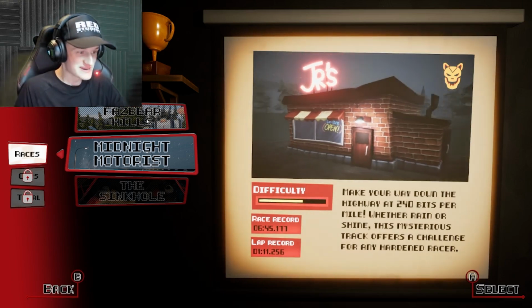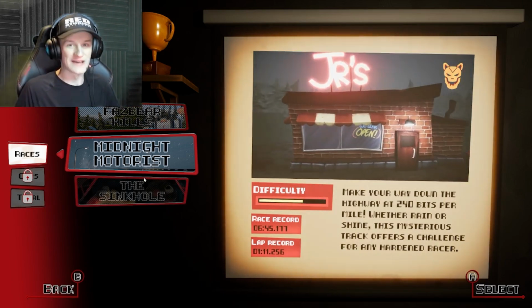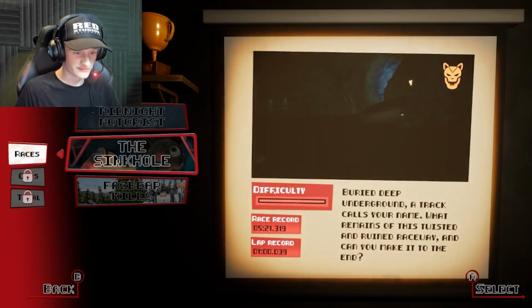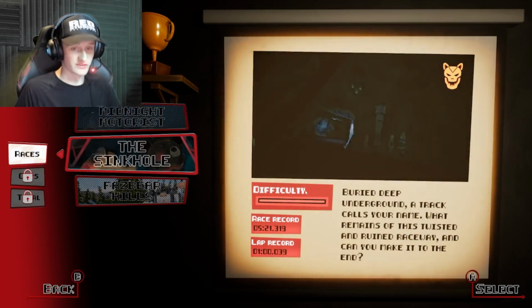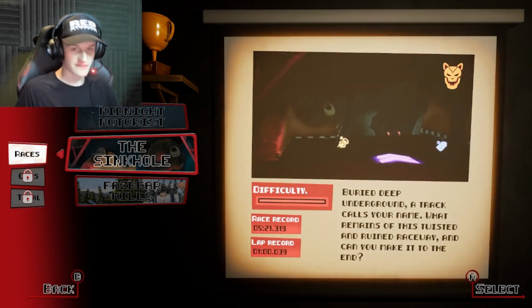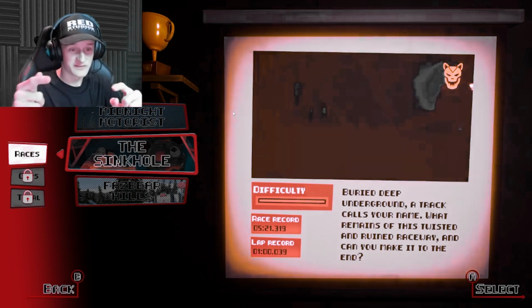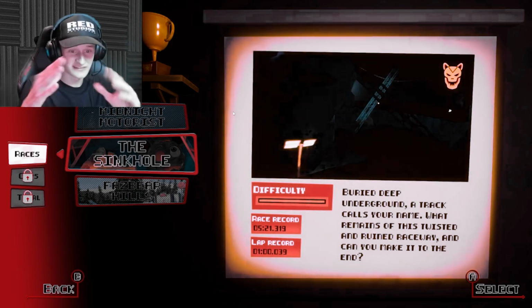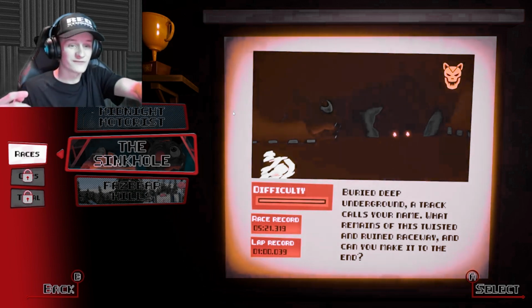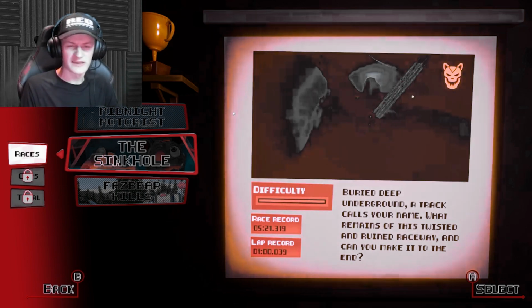Since I played Midnight Motorist, I'm going to move on to something very, very challenging. The Sinkhole, which the difficulty is on max. So this is a real challenge, ladies and gentlemen, and Fazbear fans. Wow, look how cool this map looks. It says Freddy Fazbear's Pizza Place on it. It looks like it's underground in a cave. That's so cool. And, oh, I can see Freddy's head, but he's missing an eye. No, that's so sad.